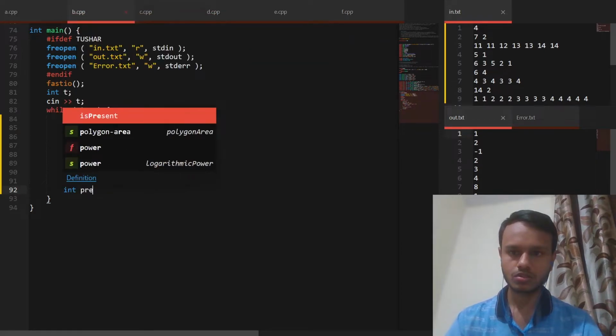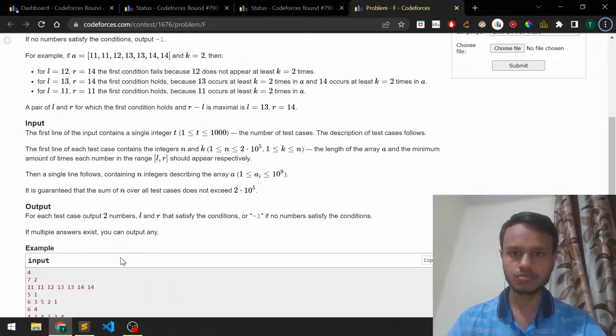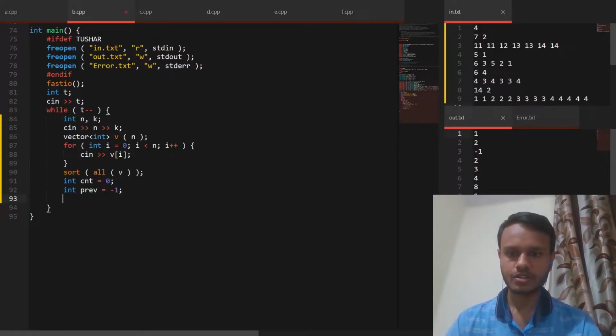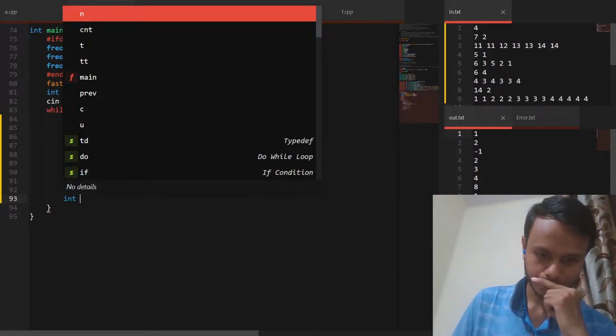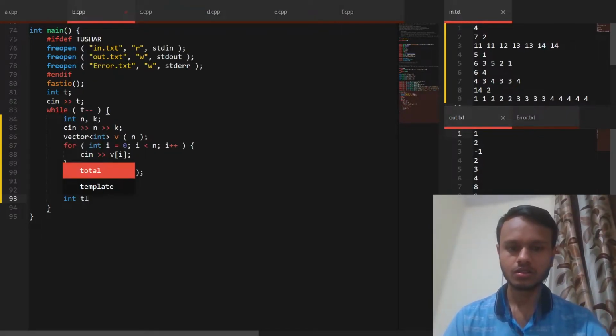And also in previous we should initially be equal to -1, and also two more variables, and previous is fine. Okay.